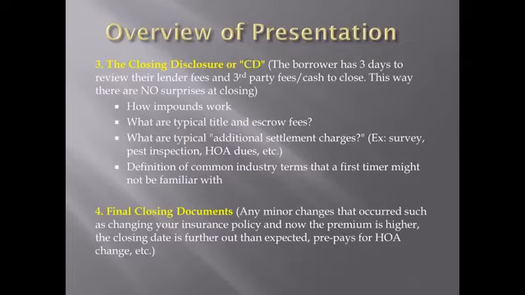We're also going to be going over how impounds work. Okay, what are impounds? Okay, we're going to be going over what are the typical title and escrow fees. Okay, what can be considered high and what can be considered low costs. Okay, we're also going to be going over what are the typical additional settlement charges. Okay, what's a survey, pest inspection, HOA dues.